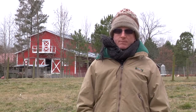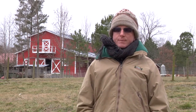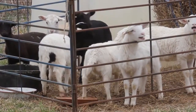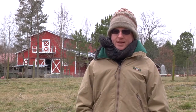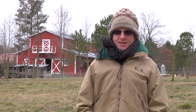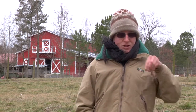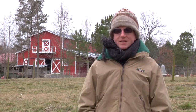Now what we do as part of our standard procedure is to clear a paddock that has produce in it with sheep. So they eat all the vegetation, the remnants of a crop. Then we bring in chickens typically, and they eat down even further, and they eat weed seeds and scratch. And then finally we bring in the ducks, and they just go right down the rows, like shoveling along with their beaks, and the slugs are gone. And of course, they produce eggs, so they're paying for themselves.